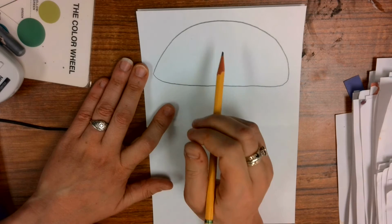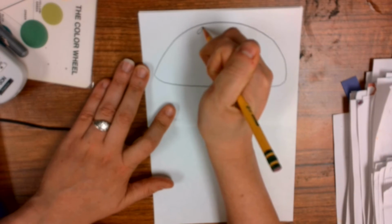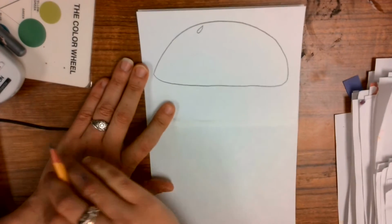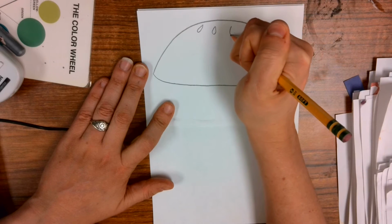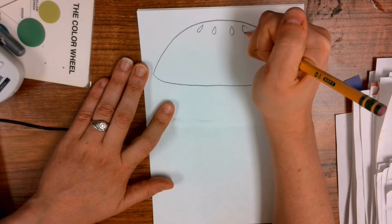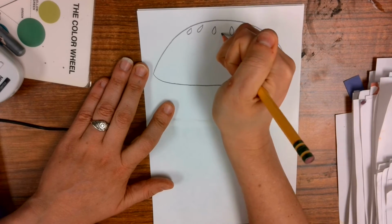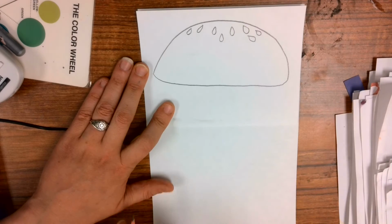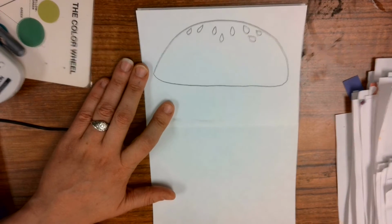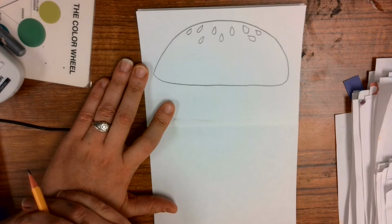Now I'm going to do some little seeds on the top of my bun. So I'm going to draw little tiny teardrops or raindrops up here at the top. And I'm going to decorate the whole top of my bun with some good teardrop or raindrop shapes. Maybe one more. Up to you on how many you want to draw.